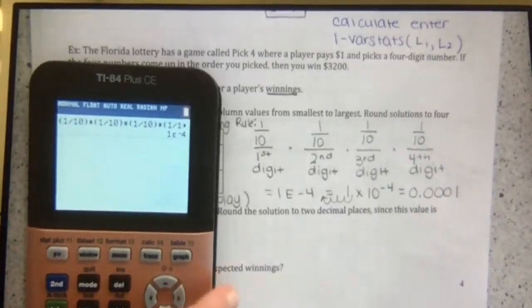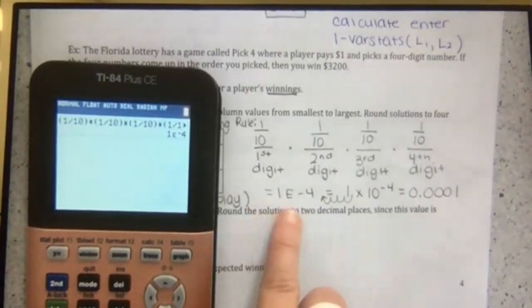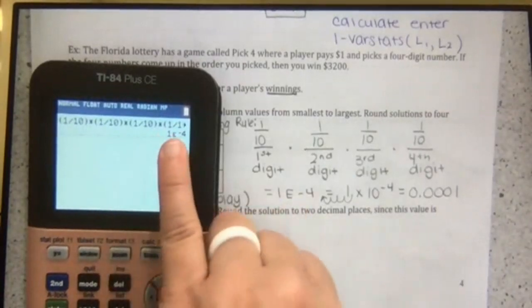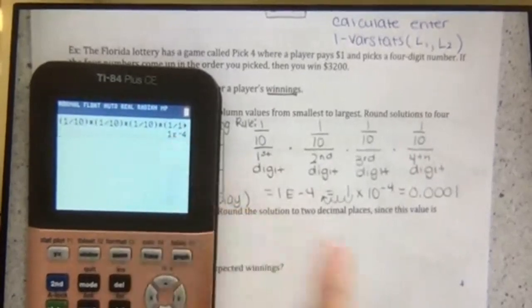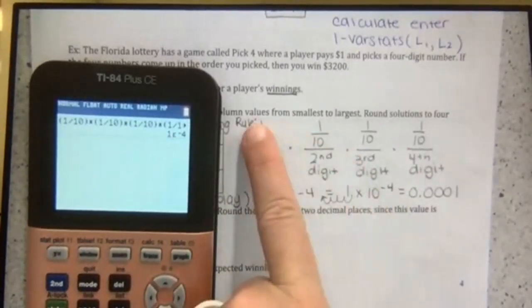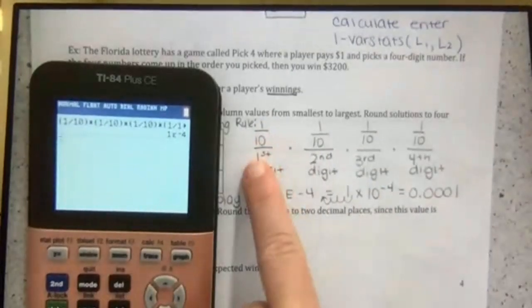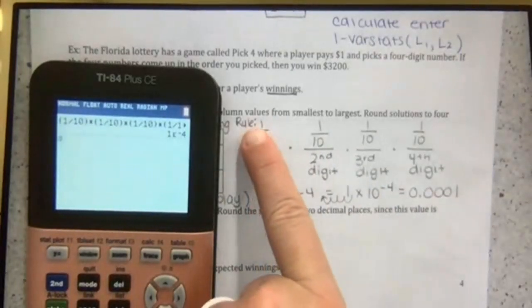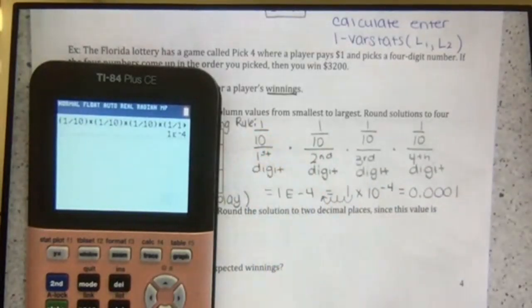Where do you get the 10 from? Oh, sorry. I thought you meant this E in your calculator, which is going back to scientific notation. No, I mean above, first digit, second digit. It's saying that there's one right digit out of 10 digits total, because it could be 0, 1, 2, 3, 4, 5, 6, 7, 8, 9. So that's 10 options. Thank you for asking. Any other questions?